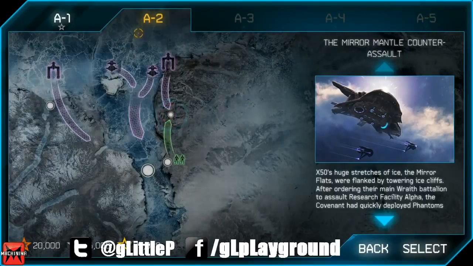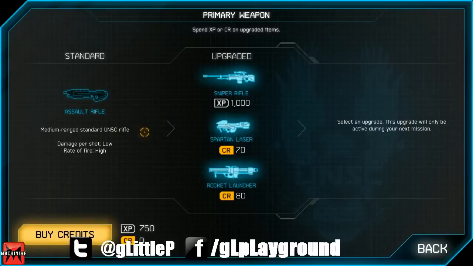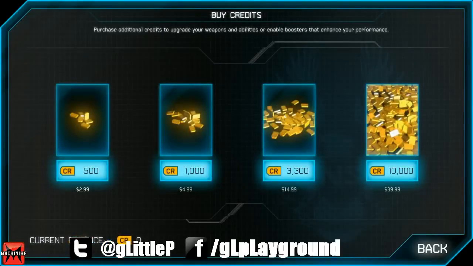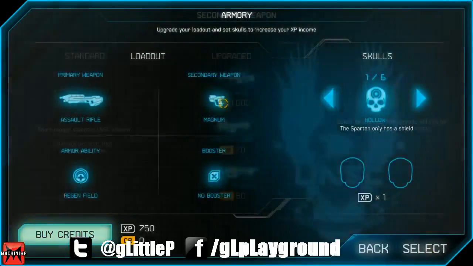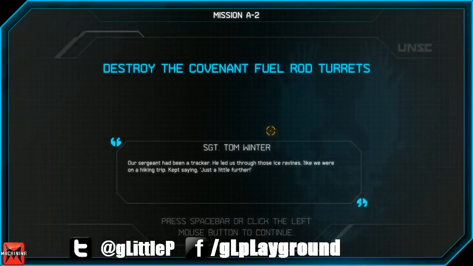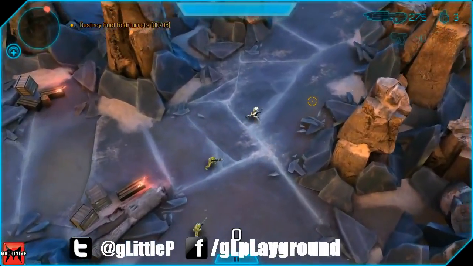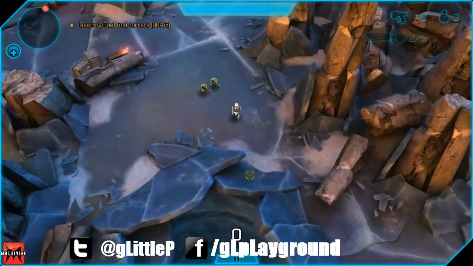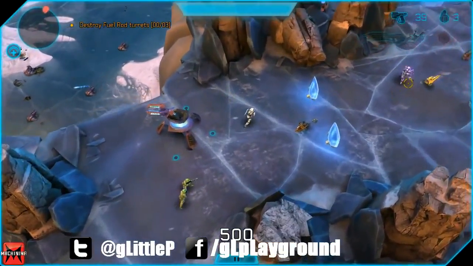There's 5 missions per one. I'm gonna do 2. So I got more XP now. Oh, so I want you to pay my MO. Save up for that sniper though. Out of here. Oh shit.